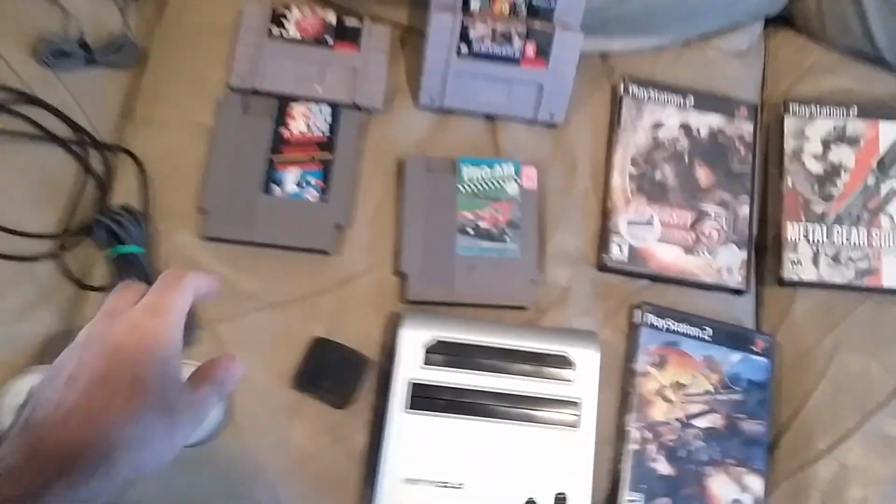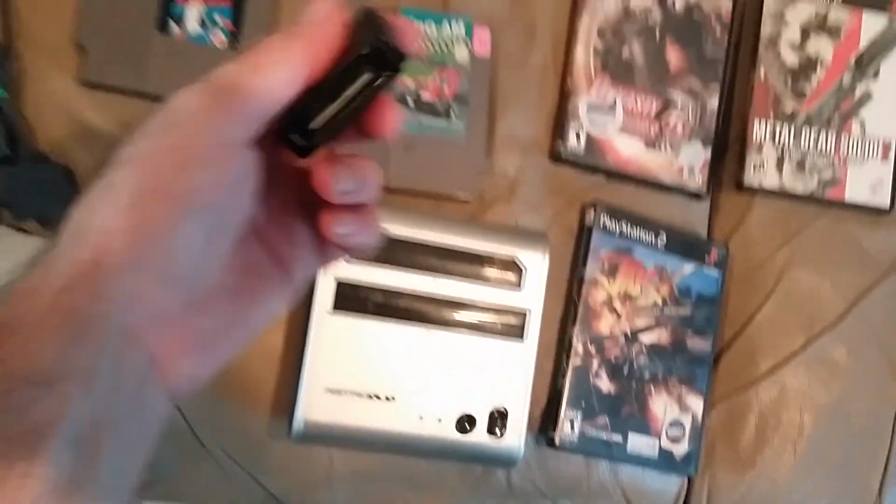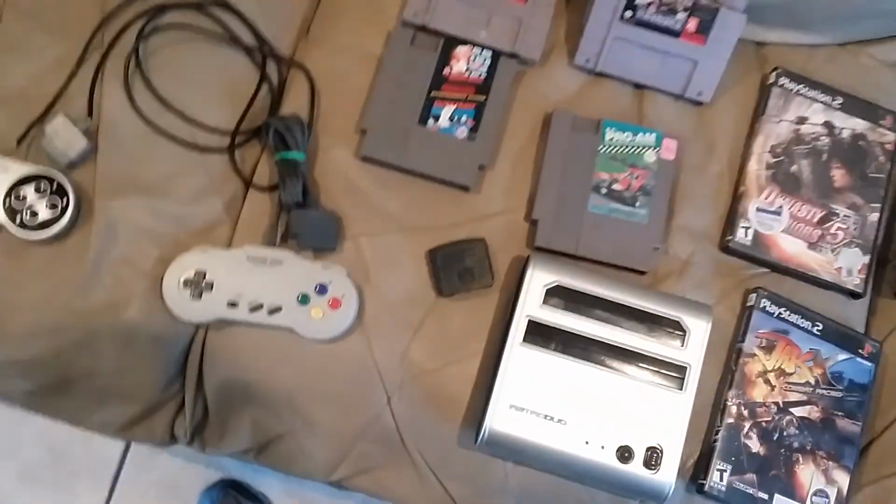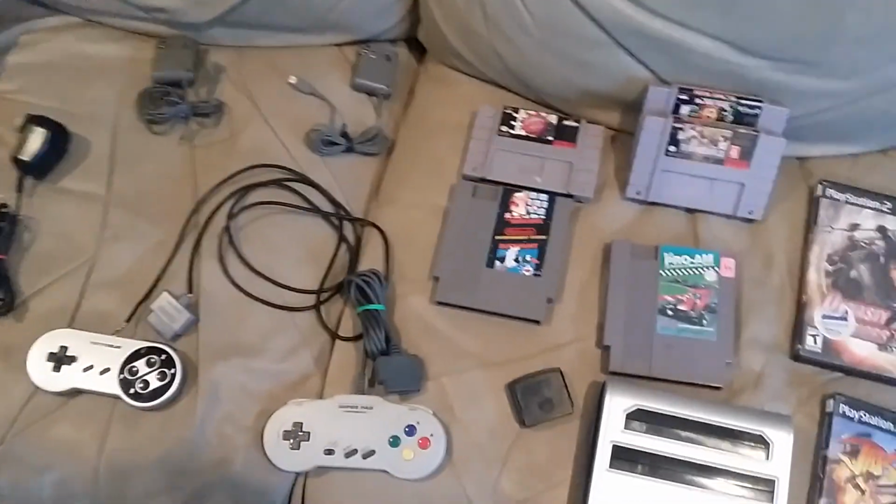Yeah, and then I think I already mentioned the jumper pack. I got that for an N64 I have that's missing the pack and the lid and all the cords. And then I might as well show you. I also picked up some stuff that's nothing to do with gaming, but I figure I'll show you. Why the heck not? I picked up a buttload of processors. I know that sounds kind of weird to find at a flea market. I'm still cleaning them up.